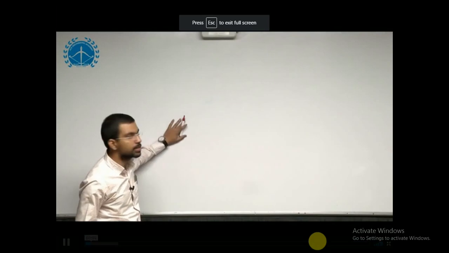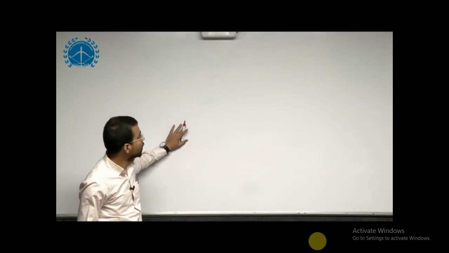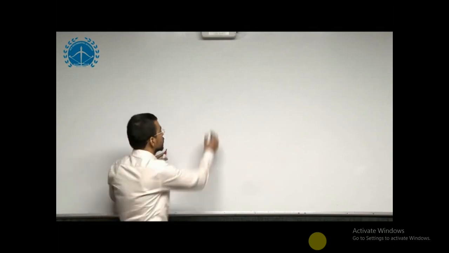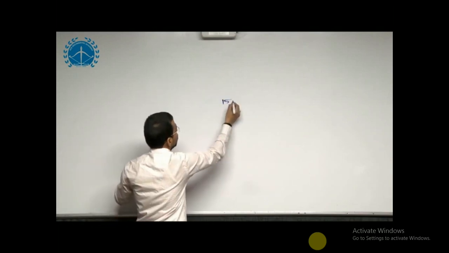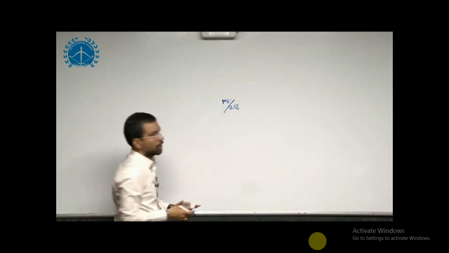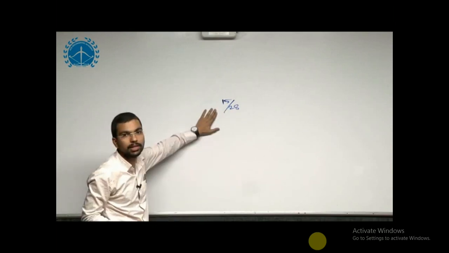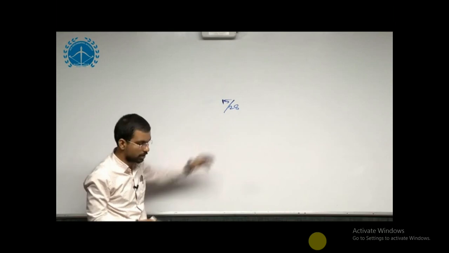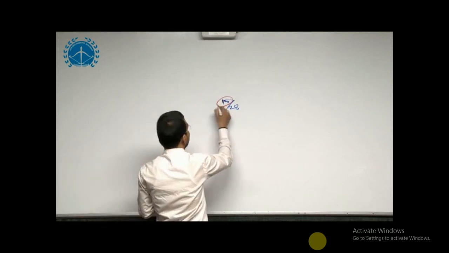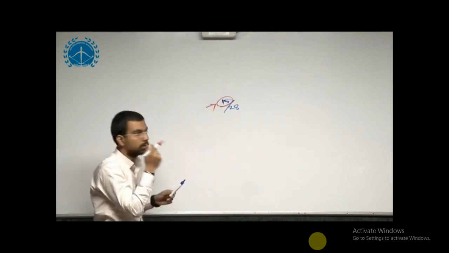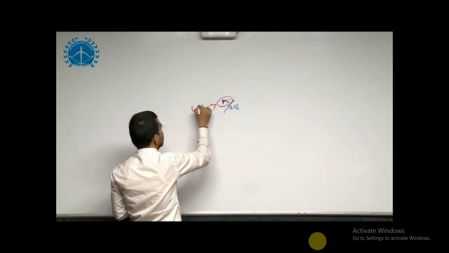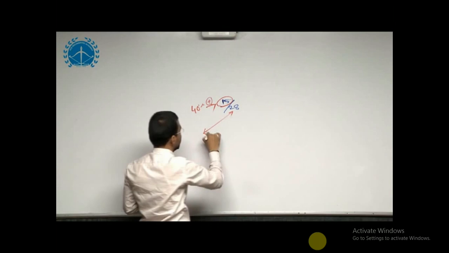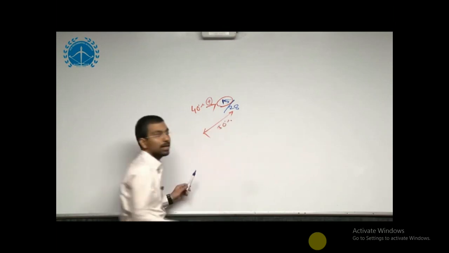Friends, this is a percentage based question. What he has mentioned in the question is that the ratio of two numbers is 15/28. Initially the ratio between the two numbers is 15/28, and according to the data mentioned in the question, this 15 is increased by 40%, and this 28 is reduced by 50%. So what exactly is the new ratio?